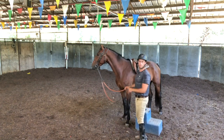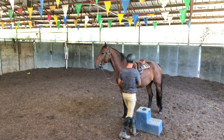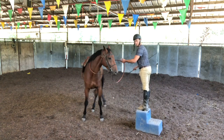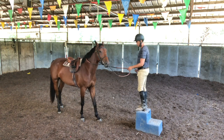Bring your horse, get him set up to get on the mounting block. And you'll go to get on, and he'll do that. Well, how can I get on from here?